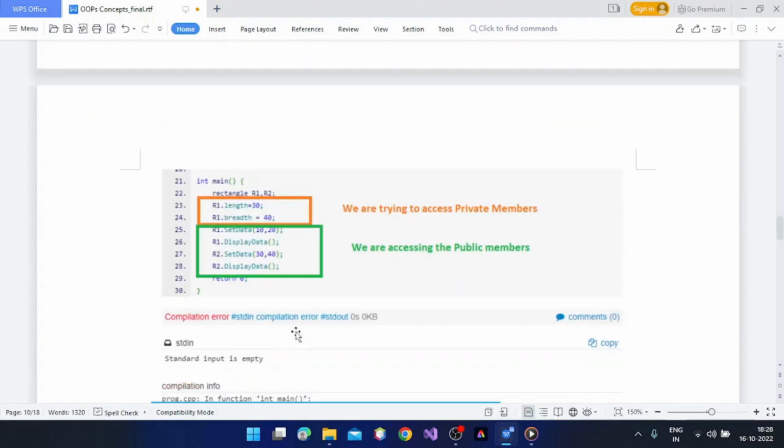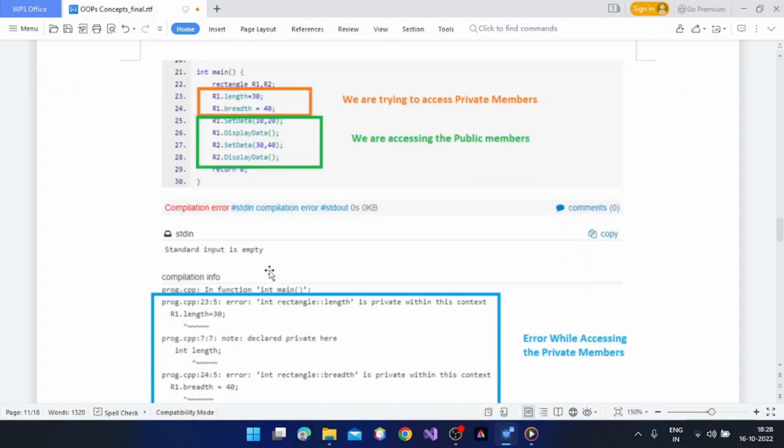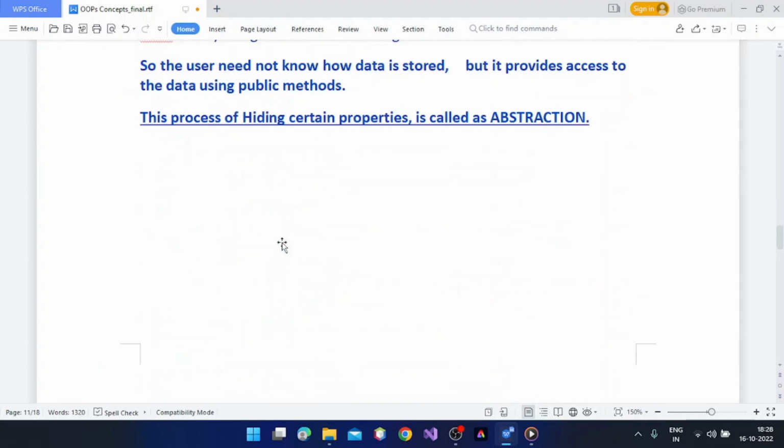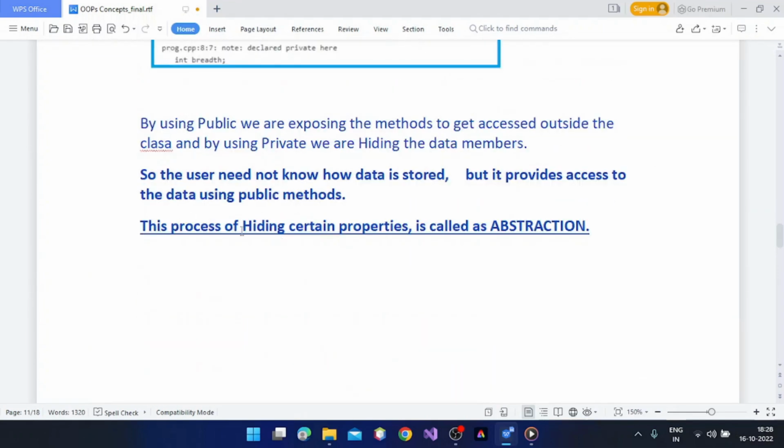Here, I am calling set data and display data by using R1 and R2, and I am able to set the values for R1, set the values for R2, and show the display output also. This process of hiding certain properties of the class from the outside world is basically called abstraction.